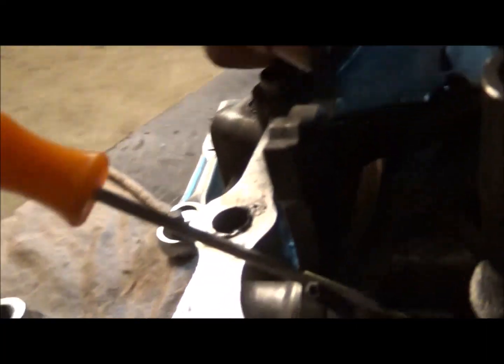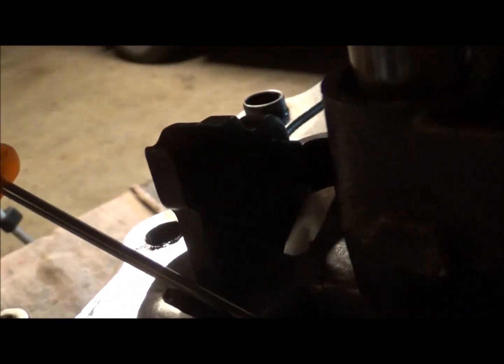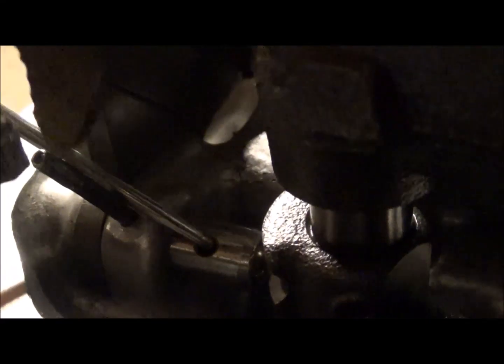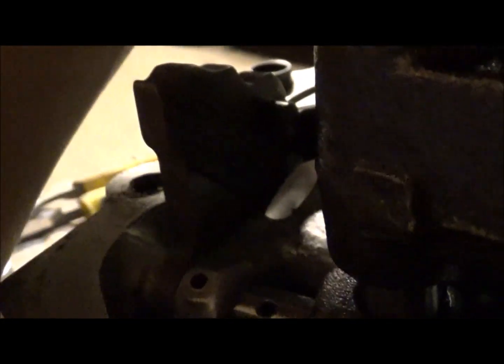cotter key. And if you can see the cotter key, it's a roll pin, my bad. So you see this roll pin. Now this holds this shaft in. I just pulled it out with a pair of channel locks. It took some doing, but once you pull the pin out, your pick should stay in there because there'll actually be pressure on it.